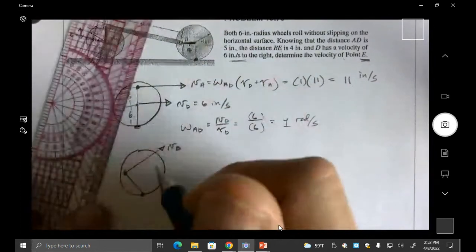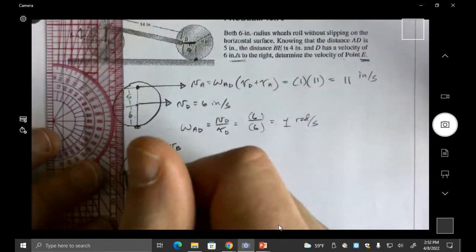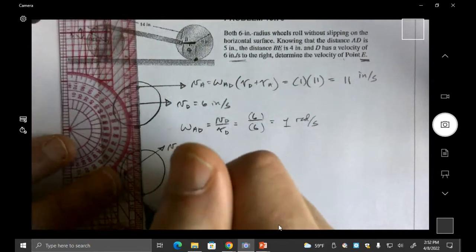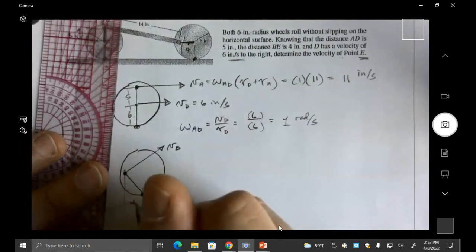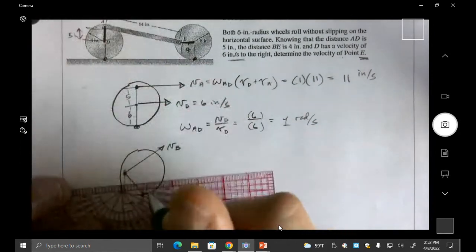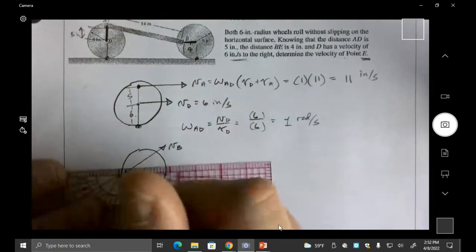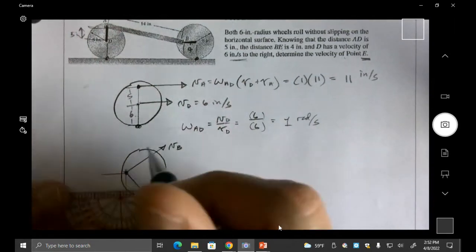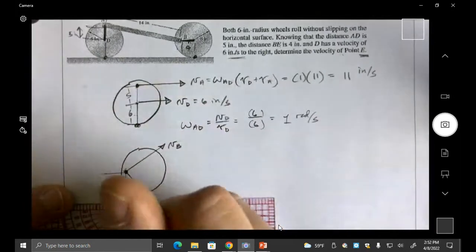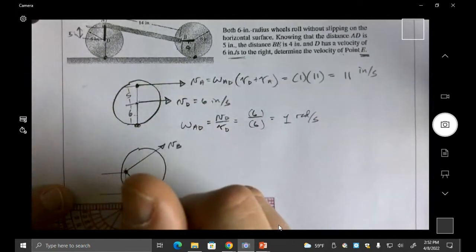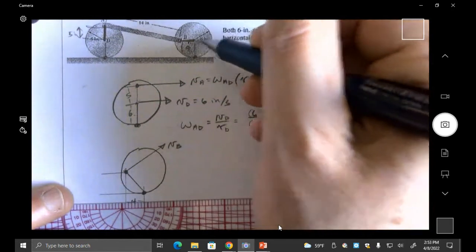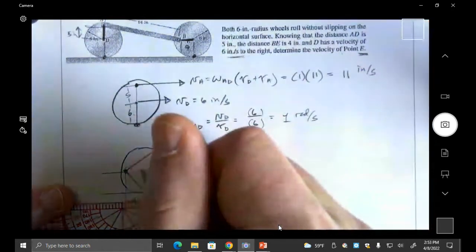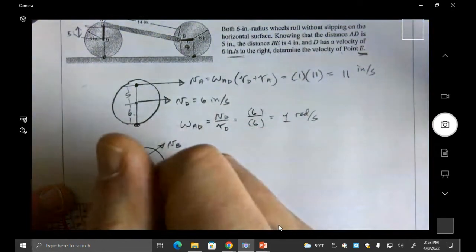And we have to play around a little bit with our distances. So this distance is 4 inches. And this distance is 6 inches. Is that true? Let me see. No, wait. Yep, it has to be, right? This thing's radius is 6 inches, so this must be, that's in line with this. That's 6 inches, yep, 6 inches.